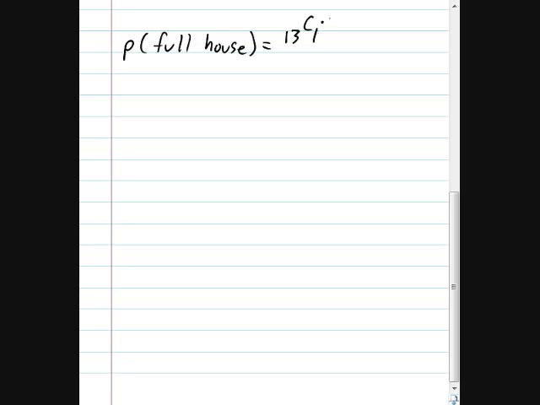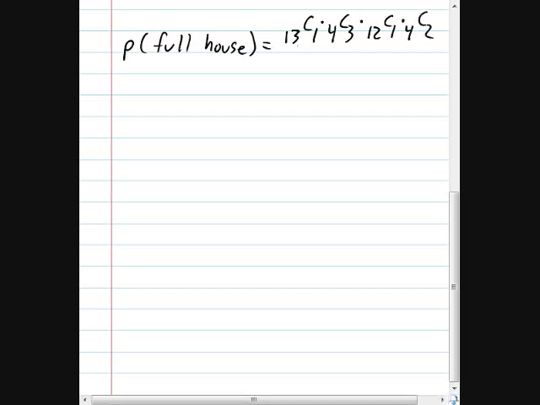Next, we could choose which of the suits we're going to have for that rank. So we chose a rank, imagine kings, and we wanted 3 of those kings. So there are 4 kings to choose from, and we're going to choose 3. Next, we're going to choose the rank of our pair. Now we can't have the same rank as the 3 of a kind. So there are 12 ranks to choose from, and we'll choose one. Maybe these are 7s. Well, there are 4 different 7s, and we need to choose 2 of these. And out of the 52 cards, we were choosing 5.